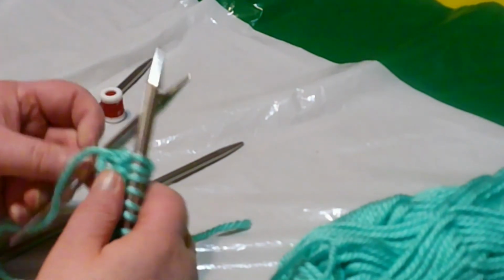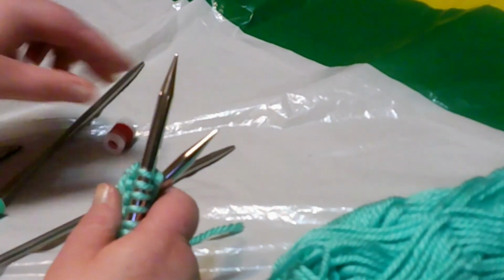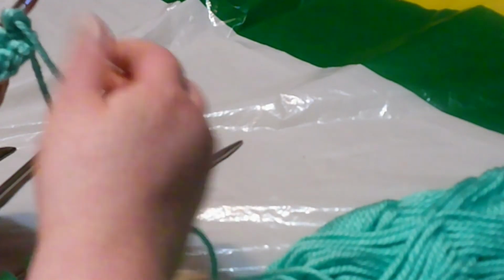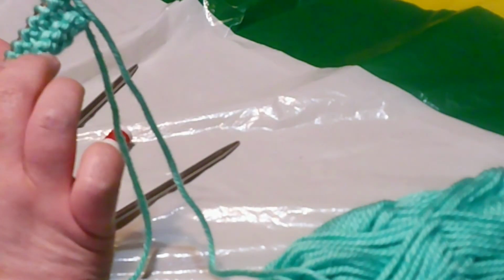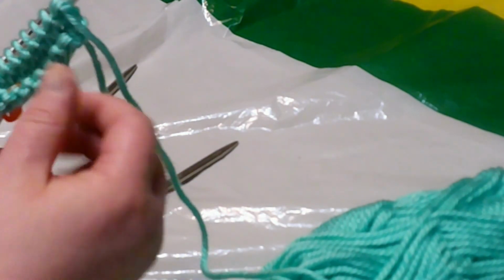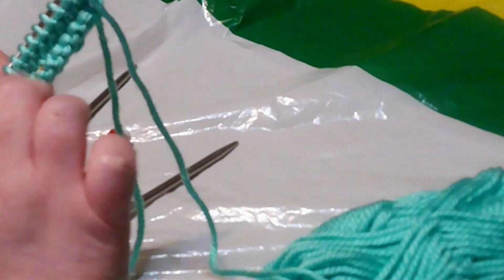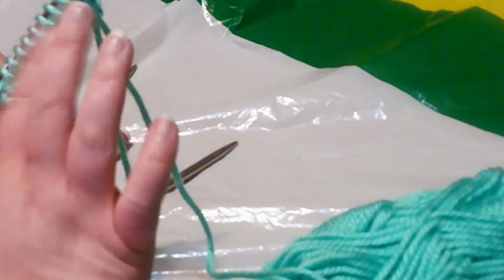Okay, and we've just completed the third row. And now we're going to turn it. And as you see, the stitches are on the right side. And you'll notice on this side you're not seeing the majority of the stitch marker. So we're on the wrong side.